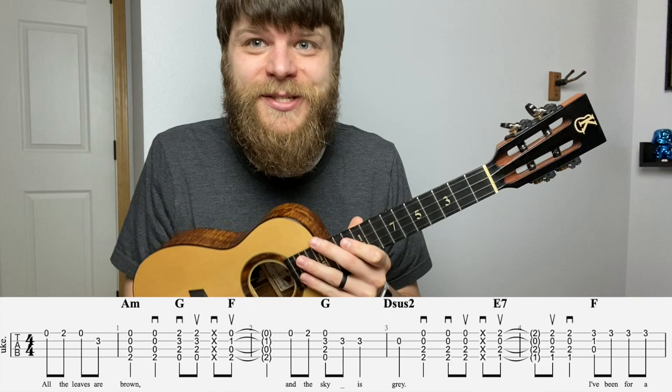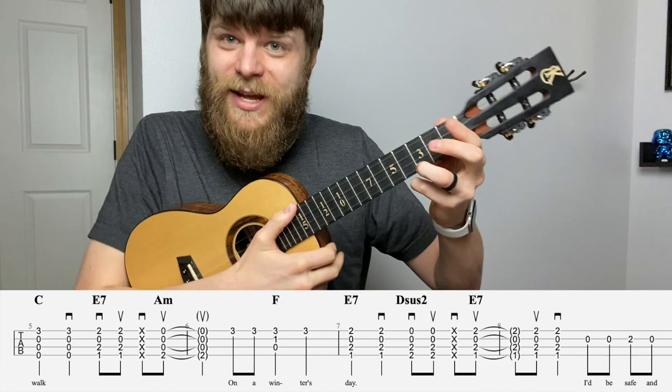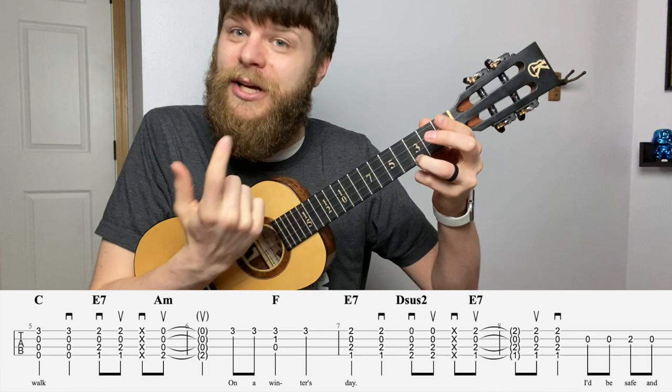So now let's go on to measure 5 through measure 8. We're going to start here with a C chord, something a little different. Ring finger here on 3 of the A. We're going to strum through with our thumb, and that's for the word walk. And then we're going to go to a strum pattern. We're going to go down, switch to an E7.